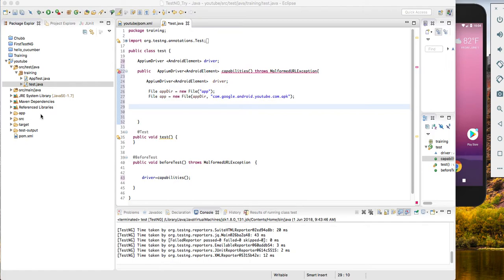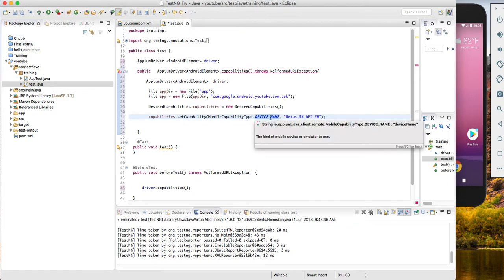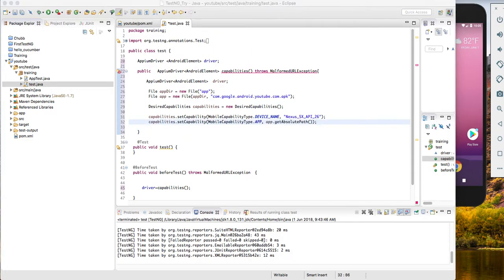And I define the objects of desired capabilities. First I'll get the device name. The device name itself for Android is not necessary, but you got to define it, but you do not need to fill in any values if you are connected to only one device or only one emulator. And I define the path, where the APK file is, the location, and the package name.